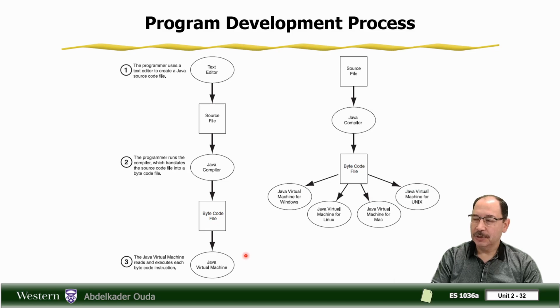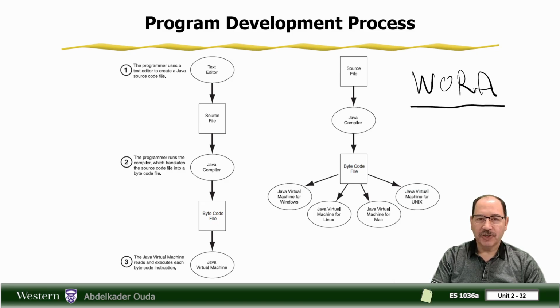Why not have something like we have with the C++ compiler? We write the source code, and then compile it directly to machine code understood directly by the CPU. Remember the feature we mentioned before, the term WORA, that stands for write once, run anywhere. So this is actually the feature of Java. Doing these two steps is a feature, not a disadvantage for this language. So what is this feature?